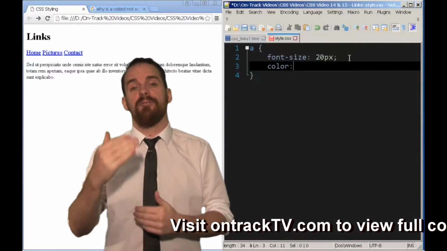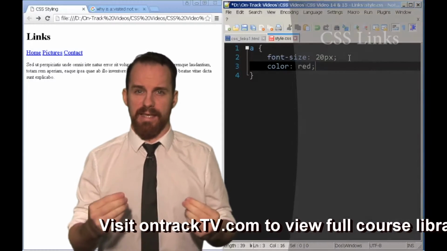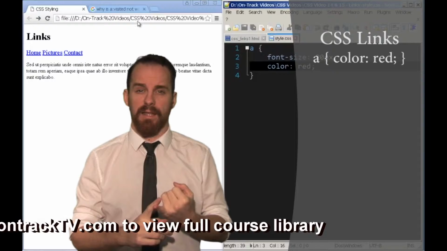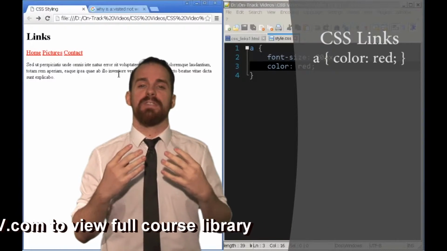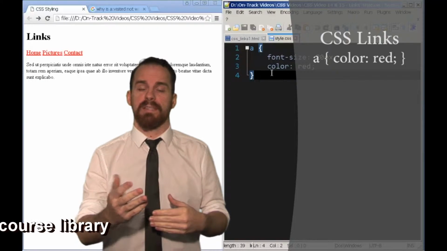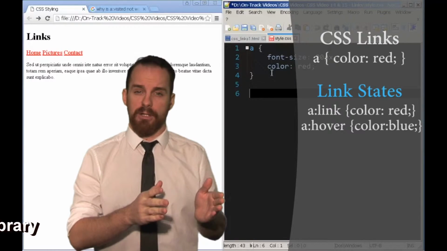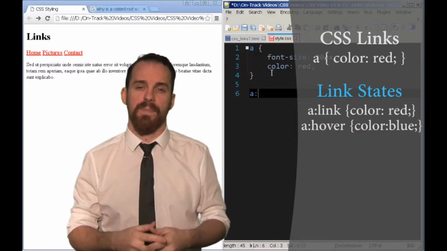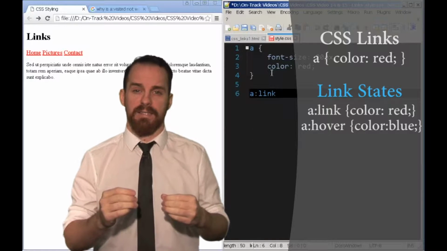In this video and the following video we're going to be looking at links. In this first part we're going to be looking at the default link styling you can do, as well as 4 different states that you can have on links and how you can style each of them. To give you an example, you can style the default look of a link and then what a link looks like when you hover over it with the cursor. We're then also going to look at text decoration.